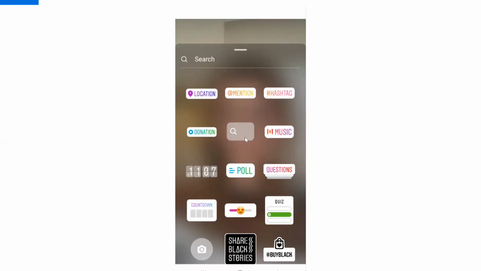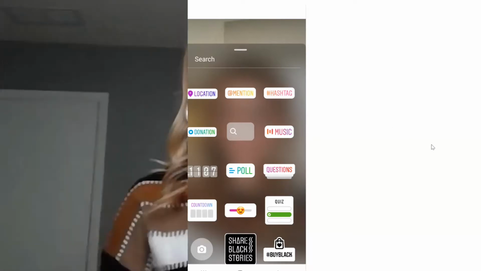This helps you to find GIFs, things to add some movement to your photo. If you have a creator account, you can usually have music. You can add a poll. This is really helpful, and I will talk about that in a minute. Questions, a countdown like to an event that you're doing, a slider bar, like maybe you have just a cute picture of your kids or something, your pet, your activity. You can add a slider bar to just get more engagement going on that particular thing. The quiz gives you like 4 options. Okay, so we will go on from that.